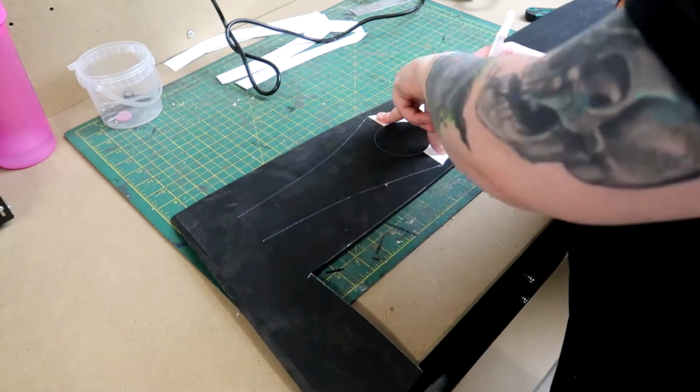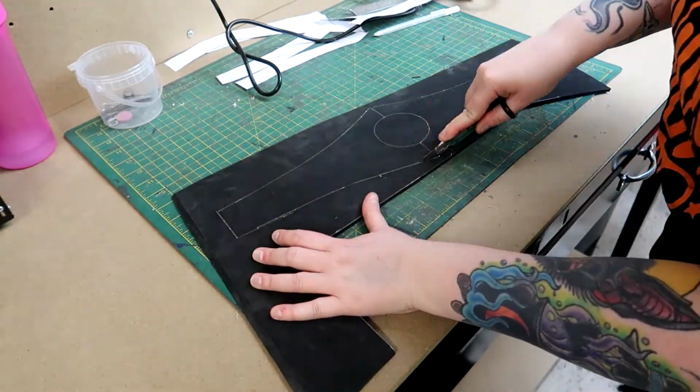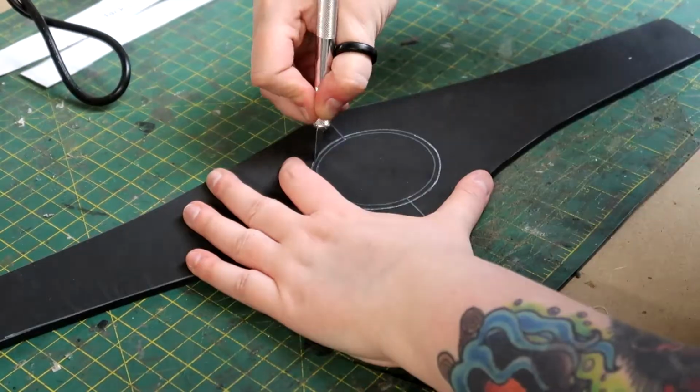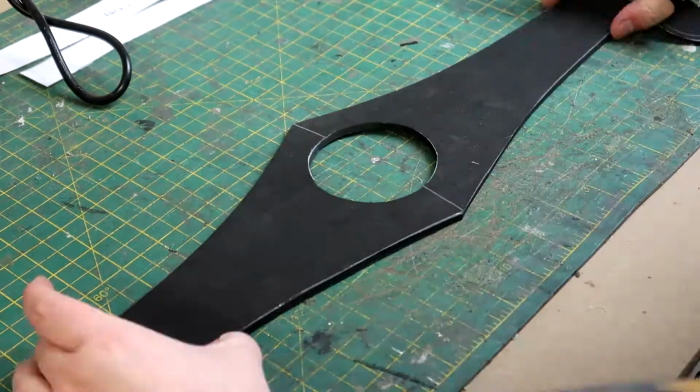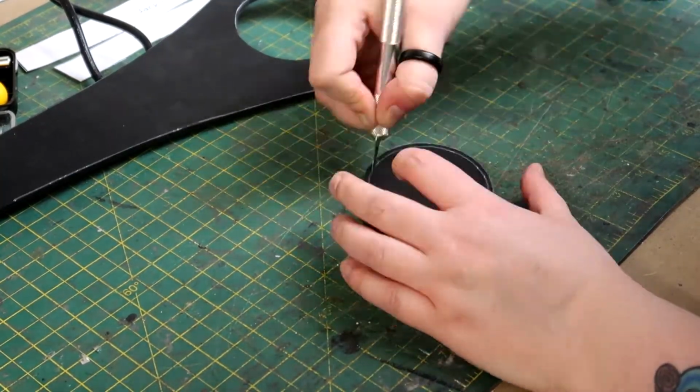Then the middle section for the back part of the belt was cut out, also out of 5mm foam. This piece has a circle detail in the middle, so to do this I cut this whole circle area out and then trimmed this to size so I didn't waste any foam.